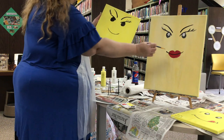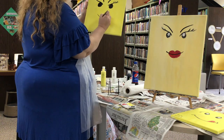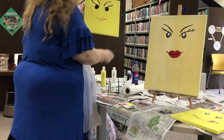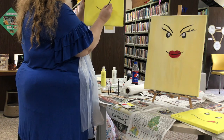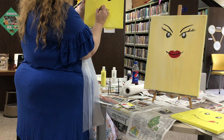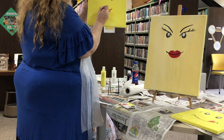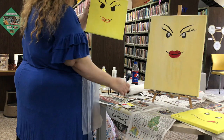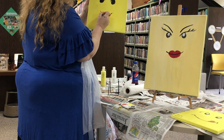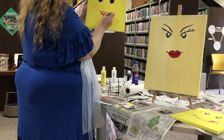Now what we're going to do is give her a little mouth — she can have a big mouth or a little mouth. We're going to use that crimson red. I'm going to kind of curve that a little bit and go over here. Now you're just going to go in and fill that in. Your yellow might not be dry yet, so you can take a break at home — go to the bathroom, get a snack. If you're an adult painting, you might want to do this when your kids are in bed. If you're a kid, you can do it anytime with your mom and dad.